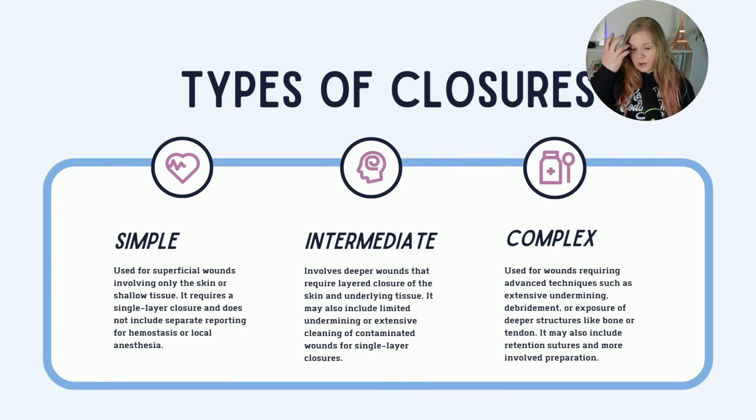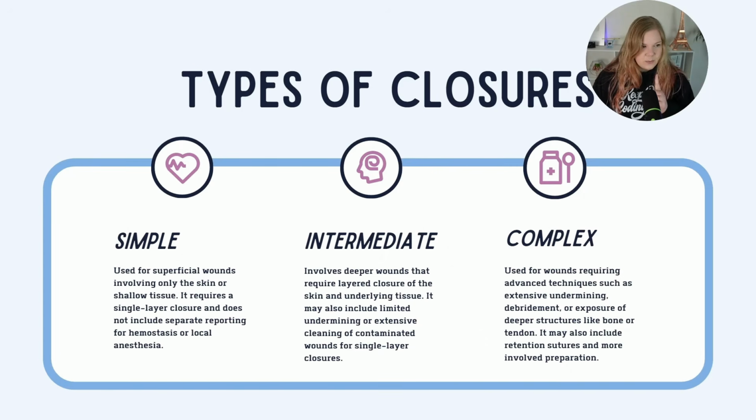And when I say closures, I'm talking about closures in our integumentary system where we have a patient that maybe has a laceration or a wound, and we're doing different types of sutures or methods of closing it. Now, there's advanced methods of closing certain wounds, things like skin grafts or adjacent tissue transfers. We're focusing mostly here on closures. So we have simple, intermediate, and complex closures. Simple is really more of our one layer closure. It's just kind of a shallow, maybe laceration, and we can close it in one layer.